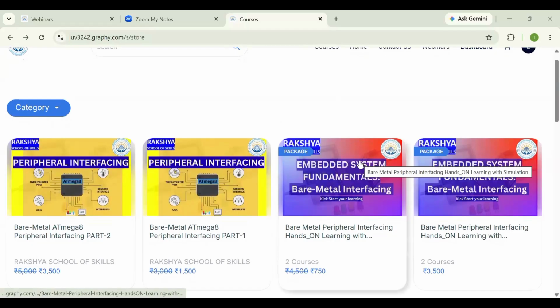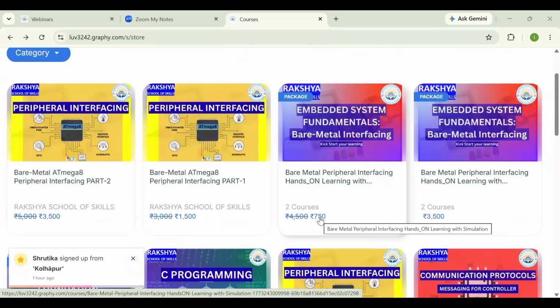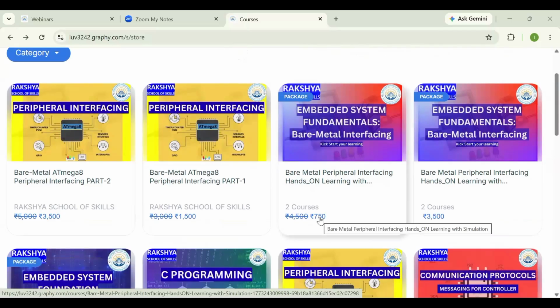Since vacations are going on, we have reduced the prices. One of the students asked me, I don't know how he got my personal contact number. Some students may get it from the internet and directly ask me, why do you charge? Why do you make things paid? Because previously, when I helped students locally, I didn't charge anything. But right now, we have made a proper system for student development, so definitely there should be charges.